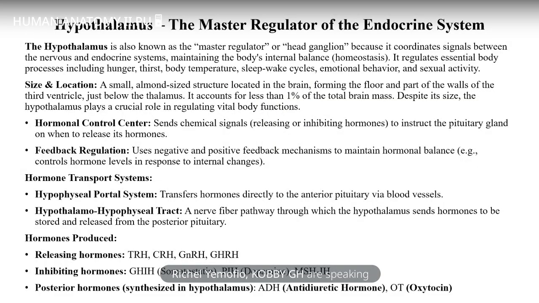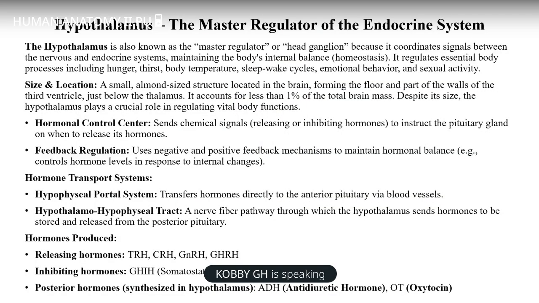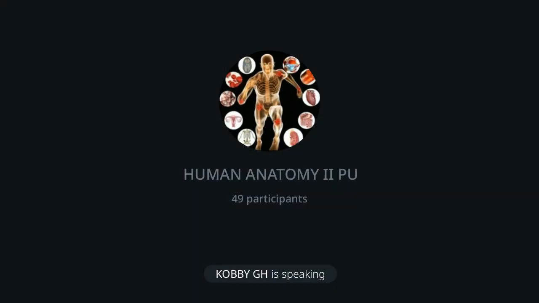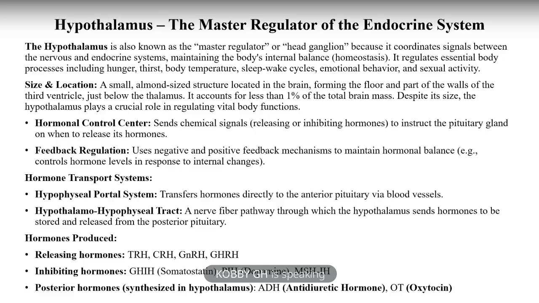When we ask how the hypothalamus communicates with the anterior pituitary, don't just write blood vessel. It's wrong. You say it communicates through the hypophyseal portal system, which is made up of blood vessels. Then you add that the transport system is via blood vessels. Is that okay? So this gland is very small.